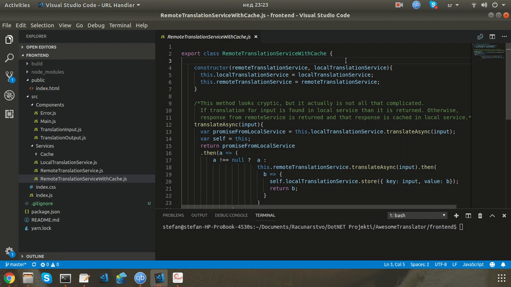I don't have that part implemented explicitly in the code, but I have a more general feature, which I explained, and it can be used to implement that. So if a user starts typing and stops for 3 seconds, we will call the remote translation service with cache, call the web service, get the result, and store it in our local service.